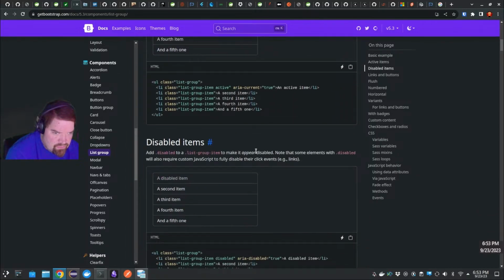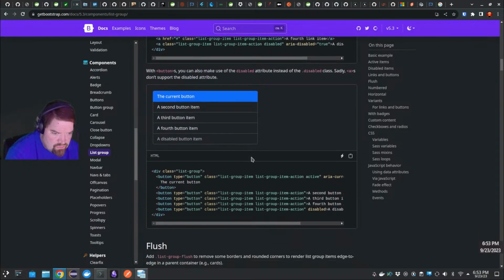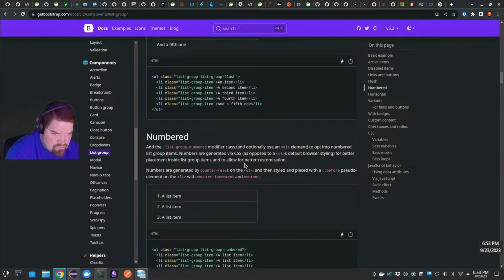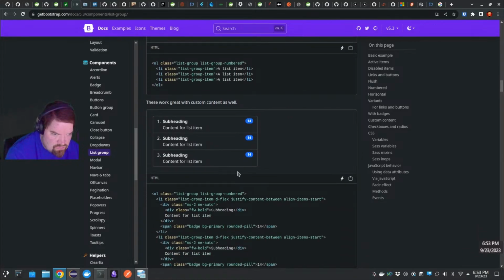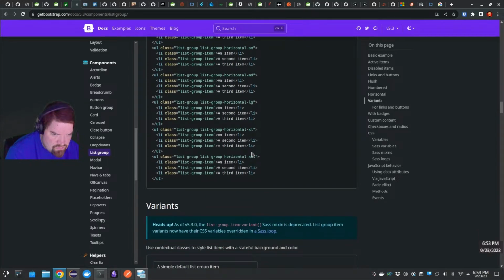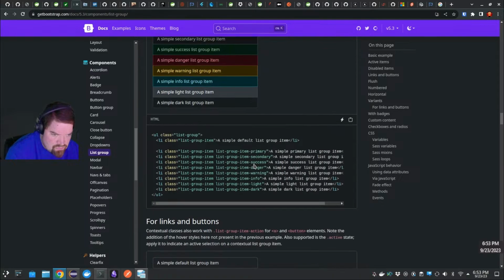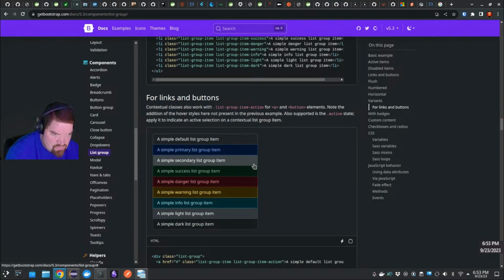This group, active items, table items, links and buttons. This group item action and button elements.